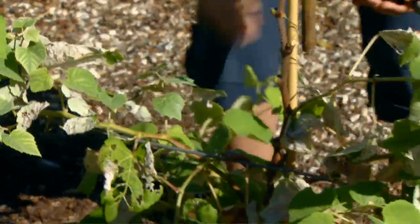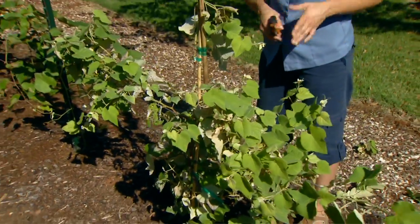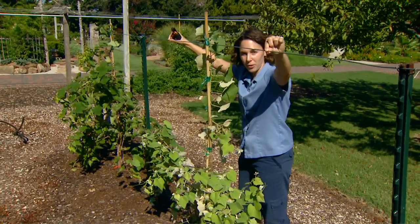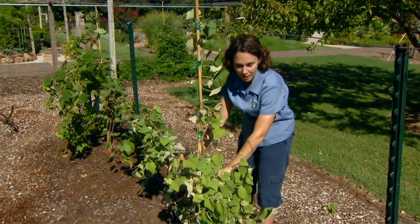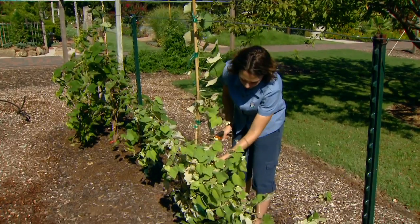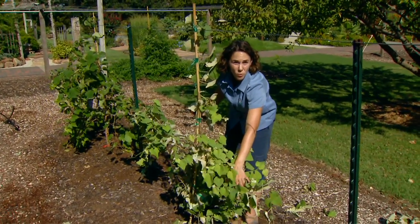Now this plant has produced some pretty strong lateral shoots at the lower wire. And in the home garden, there's two very common ways of training the plant. You can have the main trunk with a pair of cordons growing on the top wire. Sometimes you'll see that as well as a second pair of arms growing on the lower wire. And because this cultivar seems to be a little slower, I'm going to go ahead and leave these nicely developed side arms on the lower wire for now.